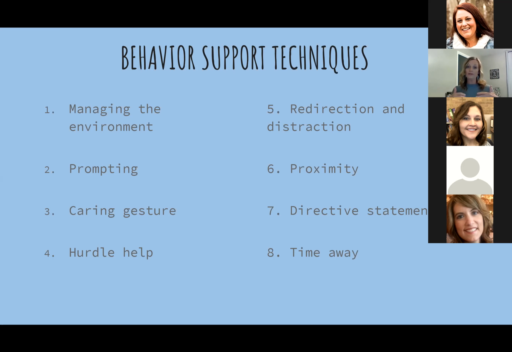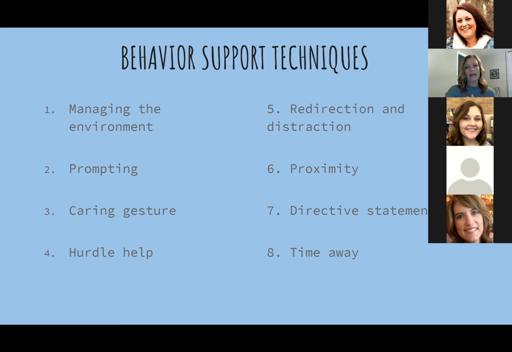So at this point, when we have students that we know can self-regulate, we might ask them to go to a designated area. Maybe that is stepping in the hallway so they don't have to see their peers and their peers don't have to see them. Maybe that is a space in our classroom that we have created to be a safe and calming environment. And in that space that we ask the student to go, they will use their self-regulation skills that they have learned to regain control of their own emotions and re-enter the activity when they are ready.